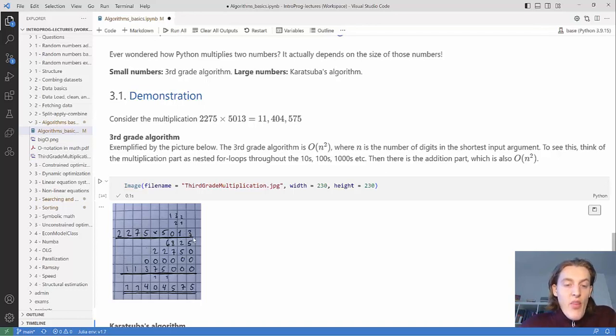So you start by saying the 3, and then you multiply it to this whole number, and you do that one step at a time. So you say 3 times 5, that's 15. You add an addition here, then you have 3 times 7, that's 21, plus the 1 that you carried over. So that's 2, but then you have to carry the 20 to the next line, and then you have 3 times 6, that's 18, but you carried the 2. So you have 8, and then you have 3 times 2, that's 6.